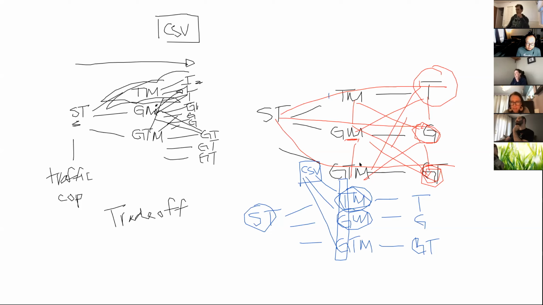So the idea here is, let's say you're in game team. A game team object should only talk to the game team manager. The game team manager should only talk to the stat tracker. We are not jumping from game team to stat tracker.